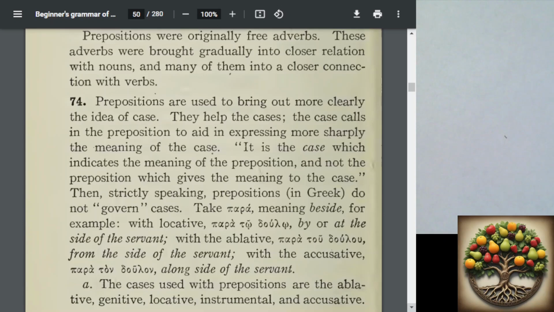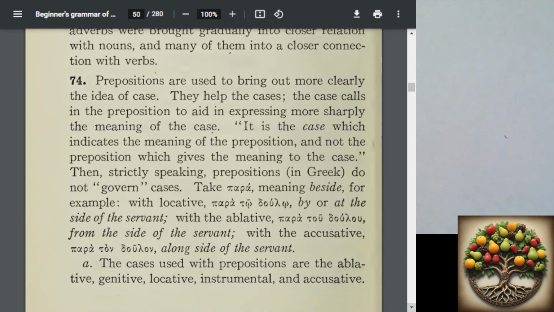And in part 74, this is where the prepositions make translating a little bit easier. But in some cases, depending on what case your phrase is in, it might change the meaning of the preposition. So here we have an example of para. And when it's in the locative or the ablative or the accusative, it might have a slightly different meaning. And he goes through these here, and when we do the homework for this chapter, you might want to reference the section of the text.